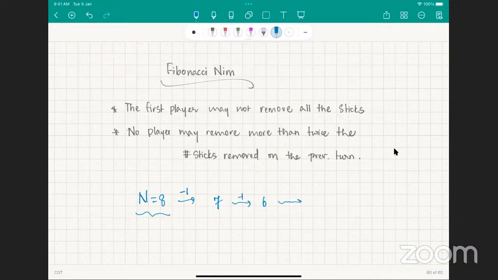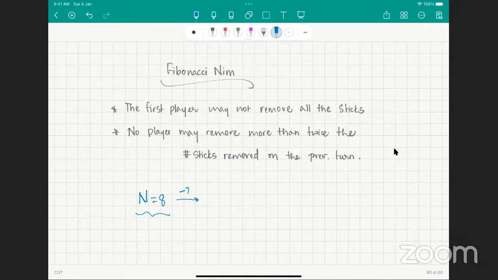So they continue to constrain you to removing 1 or 2 sticks, right? So suppose this time you happen to remove 2. Again, notice that this is not a very bright idea at this point because removing 2 takes you to 4. But because you remove 2, you also upped the number of sticks that the second player can remove. So at this point, the second player can remove all the 4 sticks and finish the game in their favor. Okay. So that's not a good idea. You could have prolonged the game a little bit further by removing 1, and we could have checked out how that went. But let's come back to the top and say, okay, we got into a little bit of trouble by removing 1 stick, although we could have perhaps saved ourselves at the end.